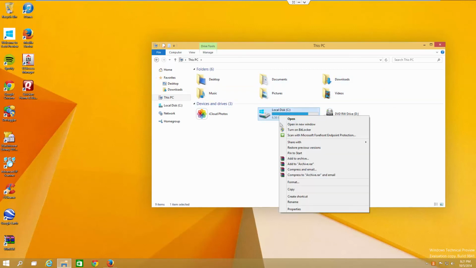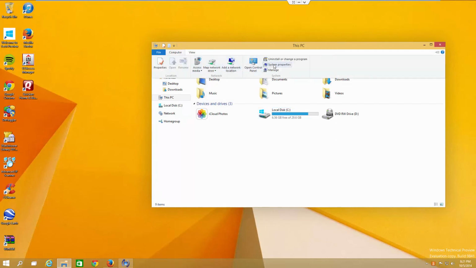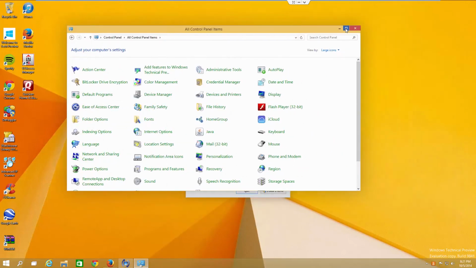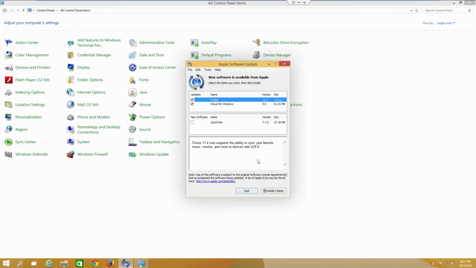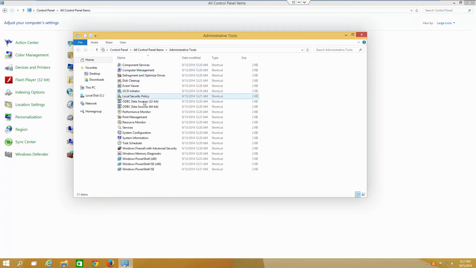It's still the same thing with Windows 8 when it comes to the computer, where your folders are at and your devices and drives are at. It's still the same thing as Windows 8. Icons have been changed around a little bit, color scheme wise, but it's still relatively the same. Everything in the control panel is pretty much the same. Nothing there to really see. Administrative tools, still the same type of thing. Nothing really different.